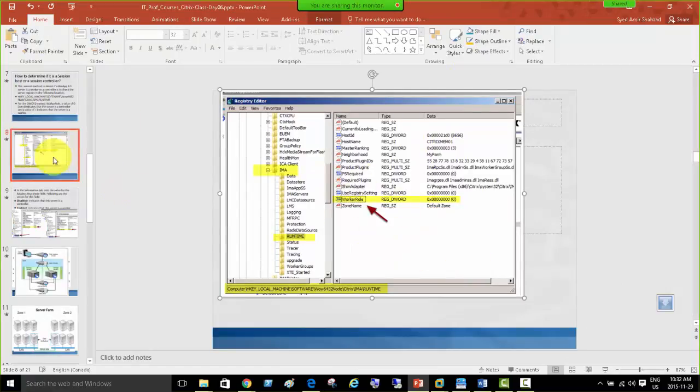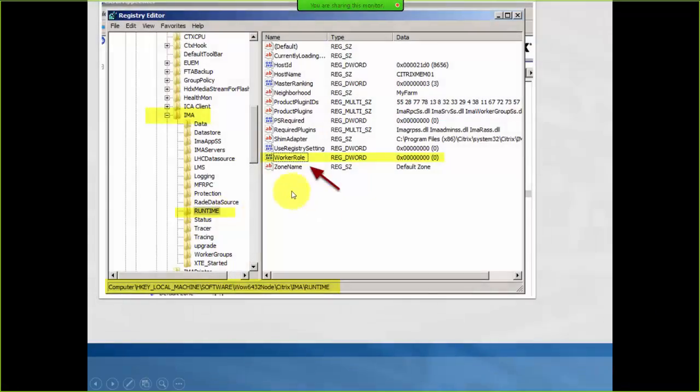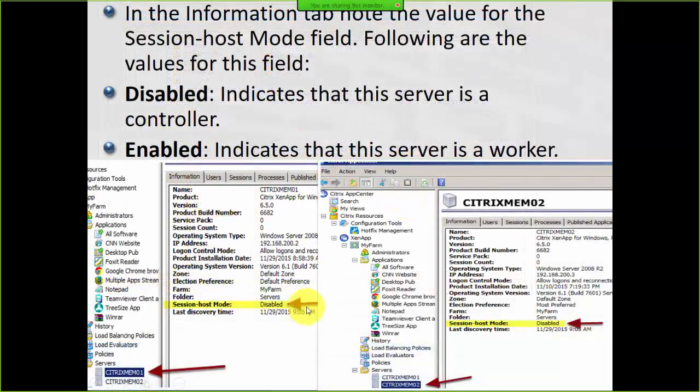So this is the picture for that. Let's go ahead and try to know more about this.